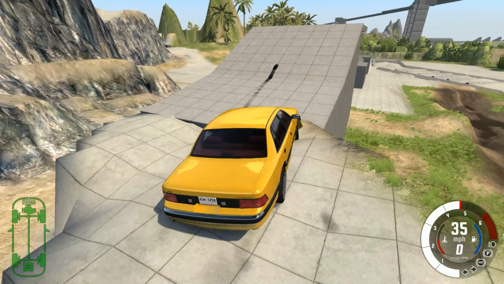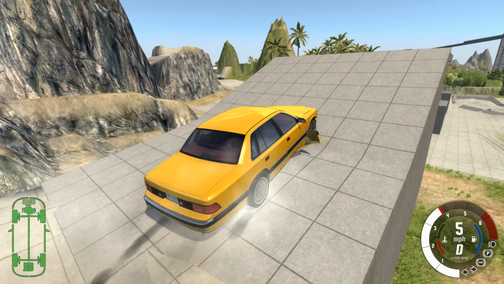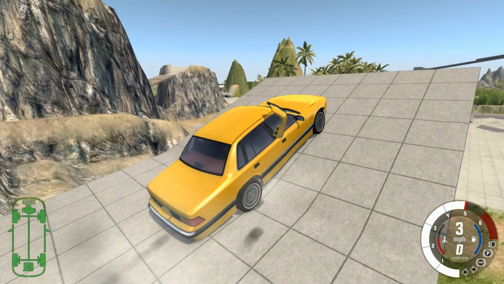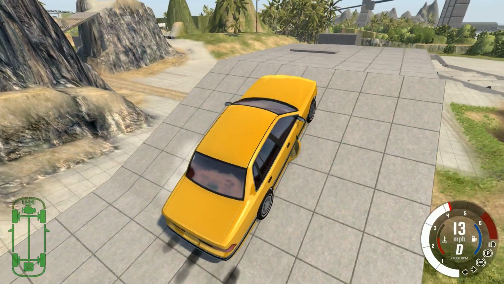Is it an awful idea? Yeah, it is. Is it going to stop me? No, we're going to try the awful idea and see if it can make it. It's probably going to get stuck right there. Yep, and apparently the bumper is now inside of the vehicle. I don't know how that happened.